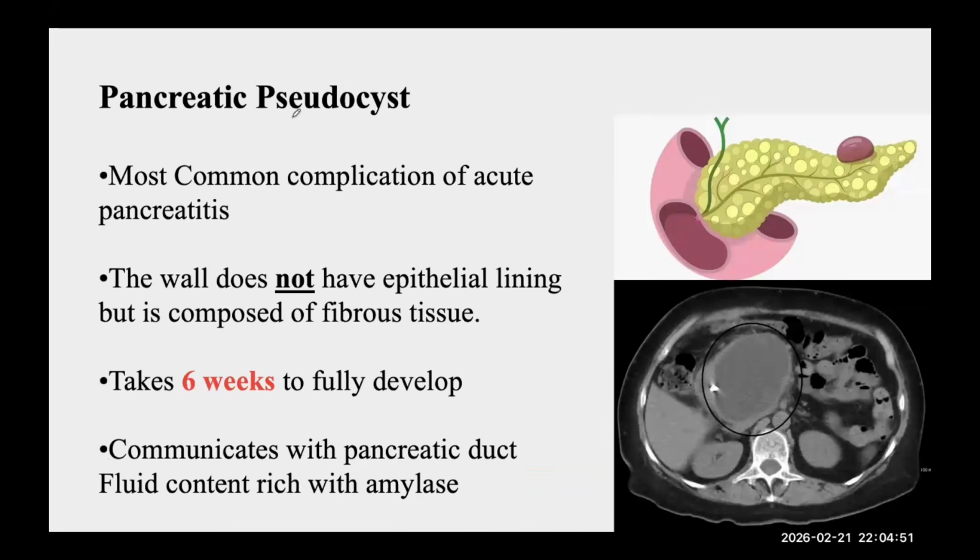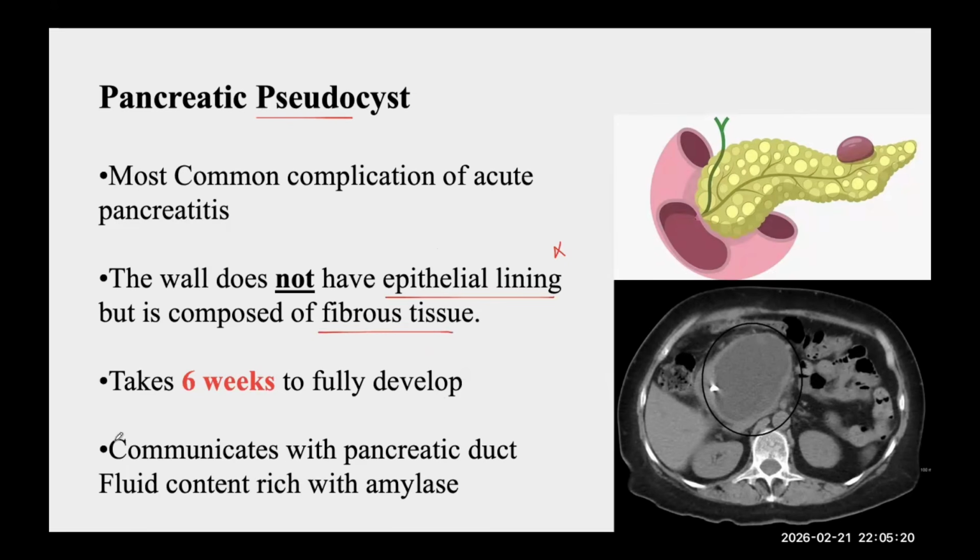Now, what are the complications that can arise in someone who has acute pancreatitis? One of the most common complications is a pancreatic pseudocyst. Basically, it's a walled-off inflammation, and by walled off, I mean by fibrous tissue. This is very, very important. You need to understand that the wall of this pancreatic pseudocyst is not an epithelial lining, and this differentiates this cyst from other cysts. That is why it's called a pseudocyst and not an actual cyst, because it does not have an epithelial lining. It is actually fibrous tissue that is lining the inflammation.